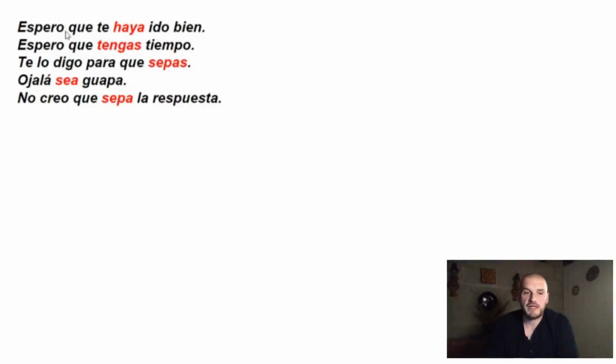In Spanish, you don't say "espero que te ha ido bien," you say "espero que te haya ido bien," right? And here are some more examples. "Espero que tengas tiempo, te lo digo para que sepas, ojalá sea guapa, no creo que sepa la respuesta." These are all examples of subjunctives.